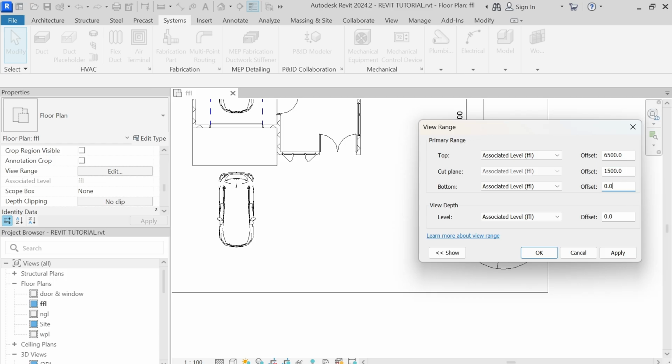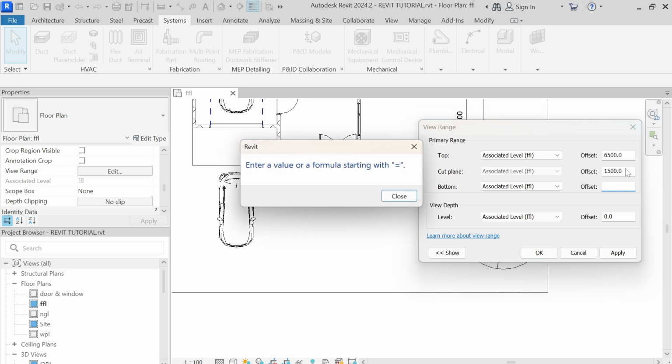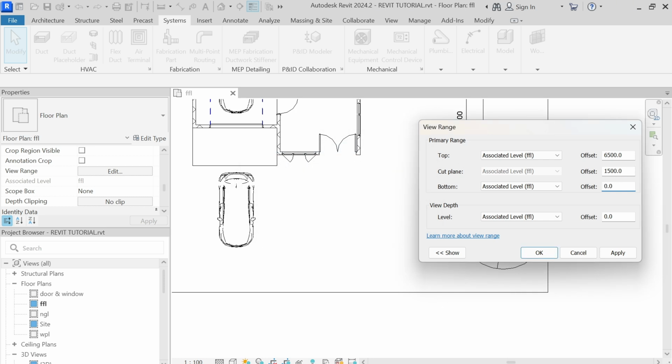What else? Let me just mark up plane. Let me just say since it was 2.7, let me just use 2.8, and we scroll down in here.